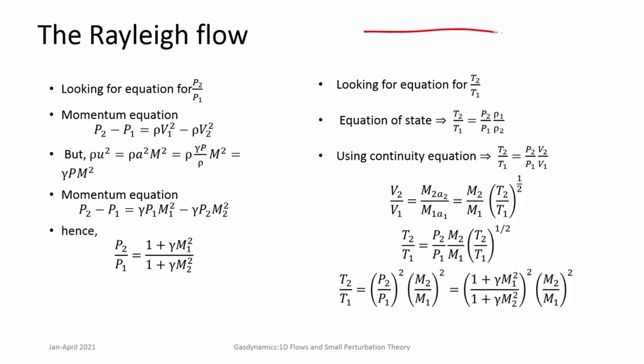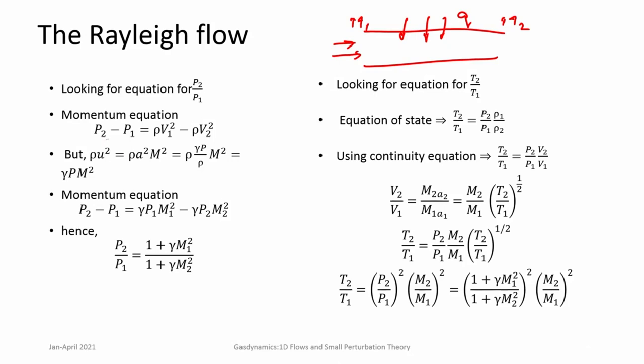If there is a one dimensional flow and heat is getting added to this at a certain rate, and flow is occurring, it has M1 at this point, M2 after a certain point. So pressure, temperature, similar. Just as we did for Fano flow, we are looking at ratios p2 by p1, T2 by T1, and so on. In this case, we directly go and look at the momentum equation.